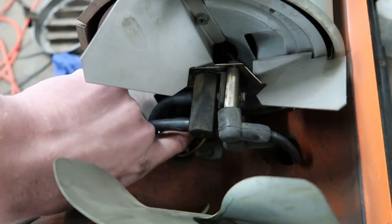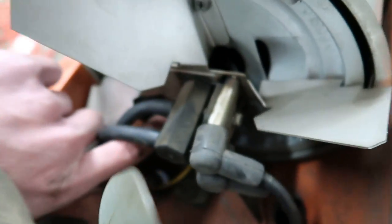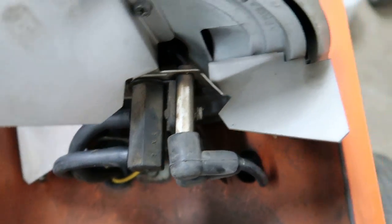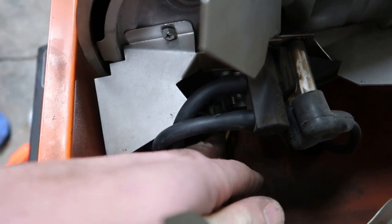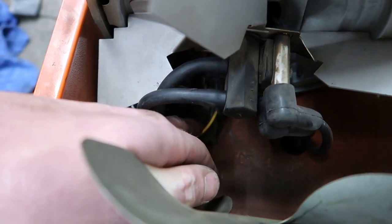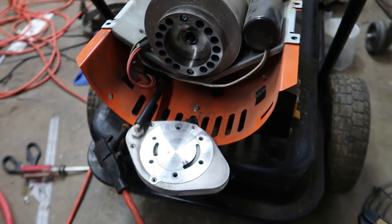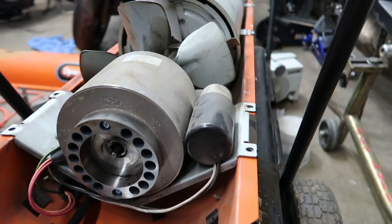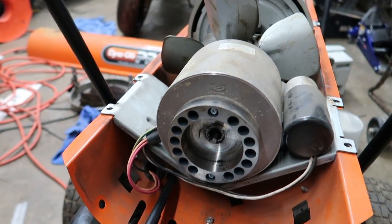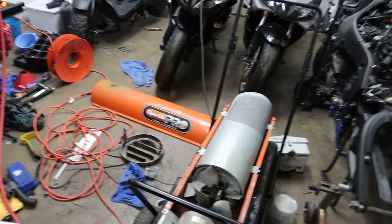There's also this photo cell down here that I also cleaned. I don't know if we can see it very well with the camera, but it's right down there. It's kind of a pain to get out, but you can pry it out with a screwdriver — it's just a rubber thing that holds it in. Some people also said that this switch went bad right here too; it's like some kind of heat switch. But I guarantee nine times out of ten from my research, this right here — the fan — is going to be your problem. Hope this helped. Leave some comments below if this helped you at all. If I'm wrong or don't know what I'm talking about, please tell me. I'm by no means an expert at working on kerosene heaters — I work on motorcycles, as you can see. Not claiming to be an expert, but I hope this video helps people.